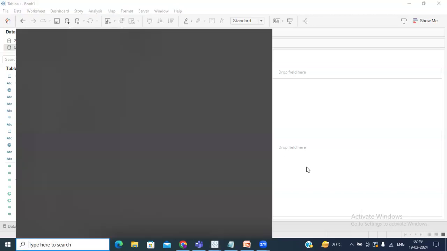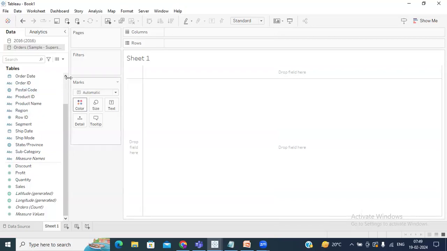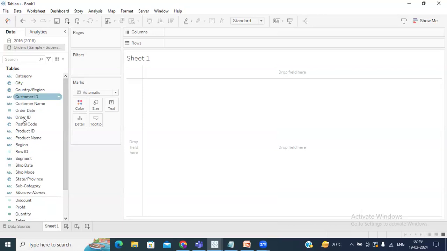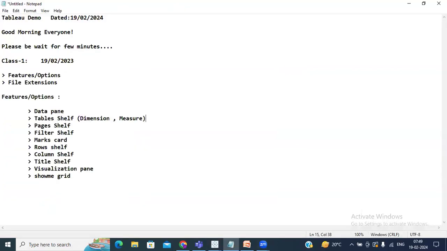This table shelf will show all the fields, all the columns available in the data source in a segregated pattern like dimension and measure. You might have a doubt: what is a dimension and what is a measure? Did you know any idea about dimensions and measures?